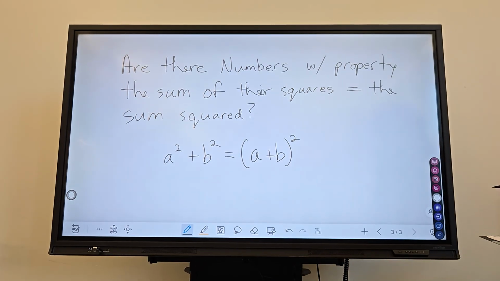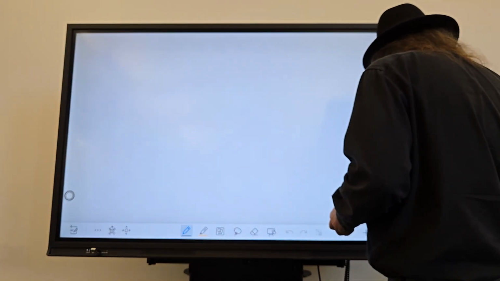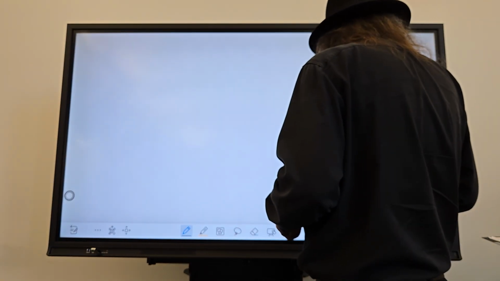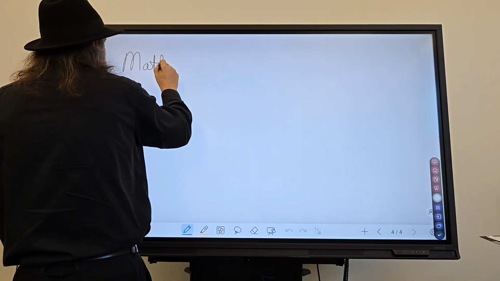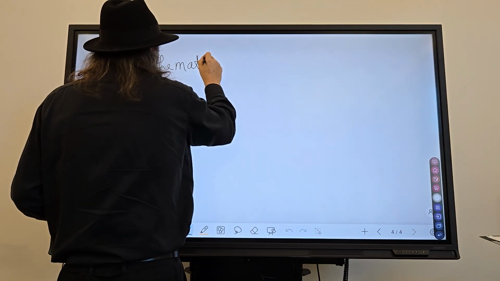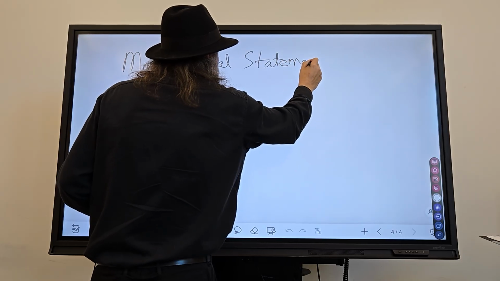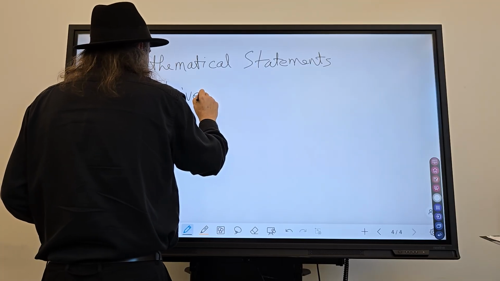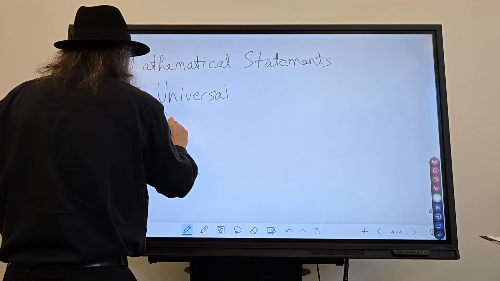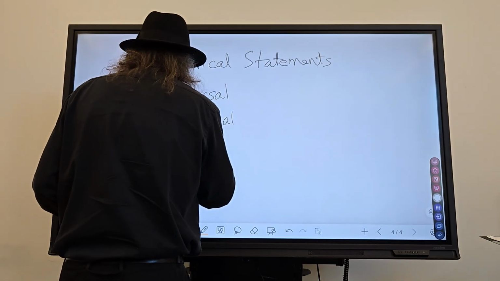Now you use these variables in various types of mathematical statements. One of the most important kinds of mathematical statements are the universal, the conditional, and the existential.